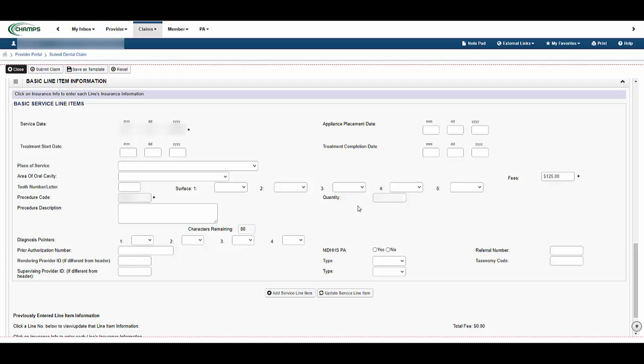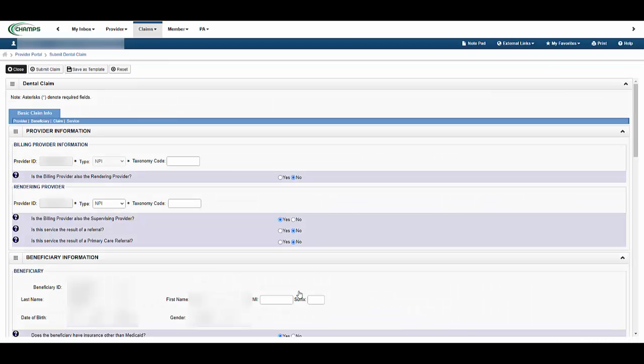To add the service line item to the claim, click the Add Service Line Item button. After adding a service line, the screen will return to the top of the claim to the Provider Information section.